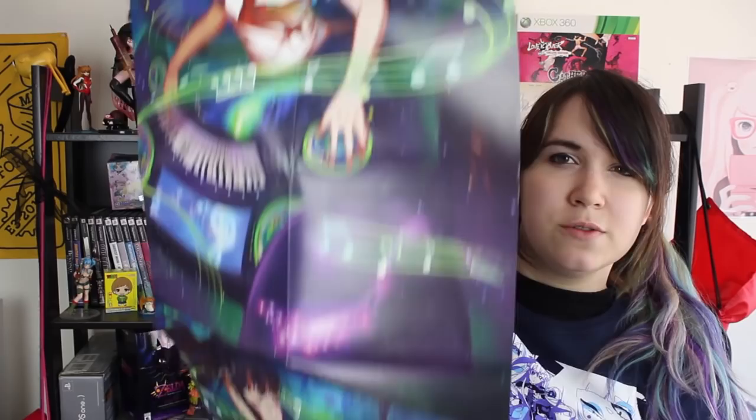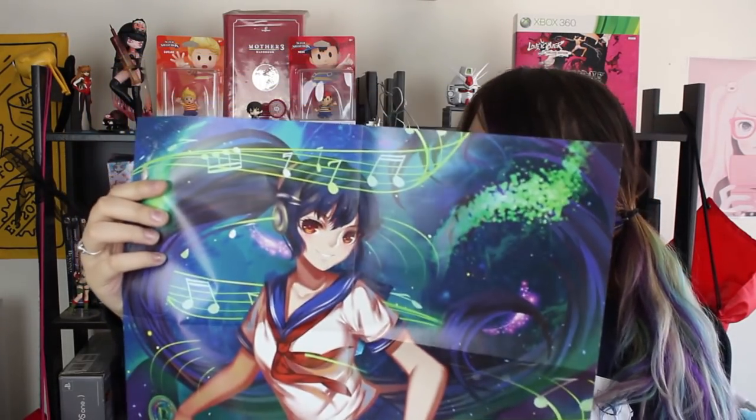I don't know. We have a cute little phone charm here too. It's very Lisa Frank-esque. I like it. That's really cute. Lastly, we have another really awesome poster by, who is it by this time? Han Chu. Aw, that's really nice. I really like how they include these, and I've already mentioned this before. These are strangely sized posters, just like last time. But they're really pretty, and they're really well made, and this is really nice art. I like that. And then on the back, we go over what was in the box.